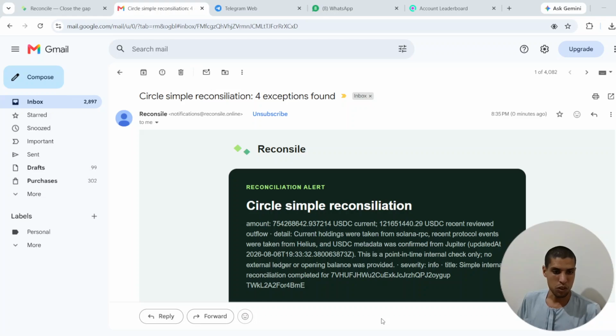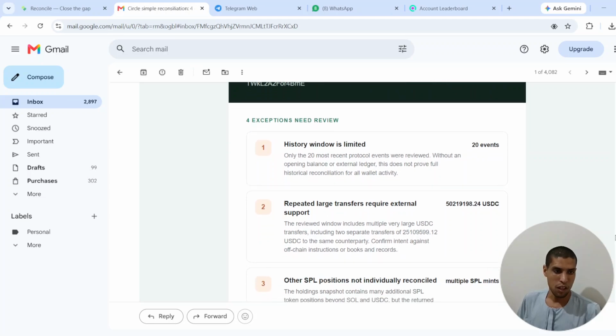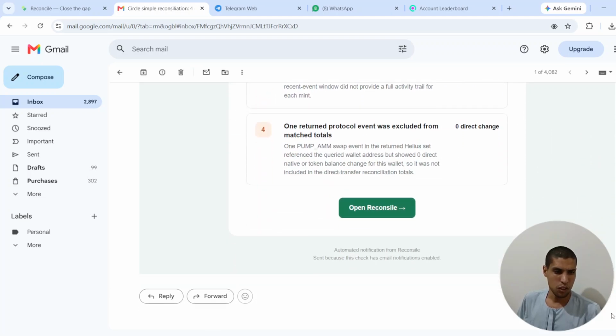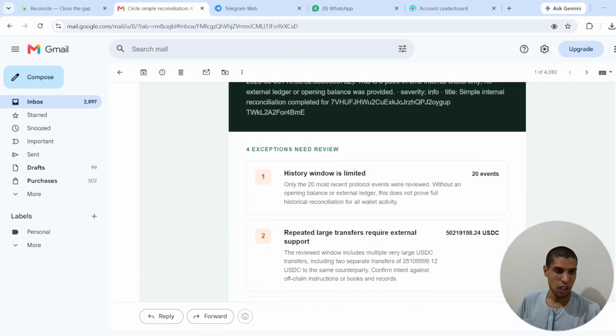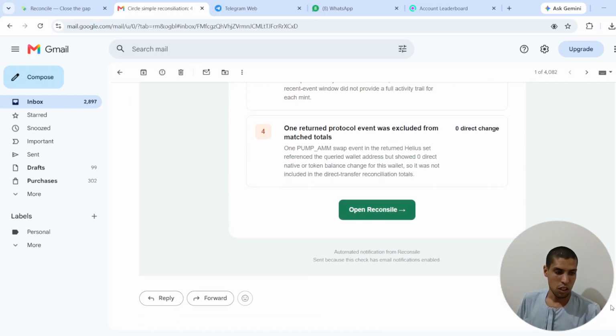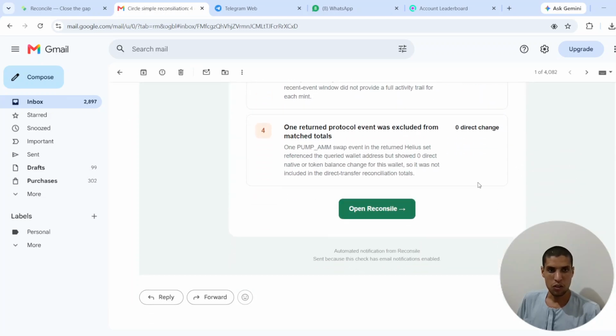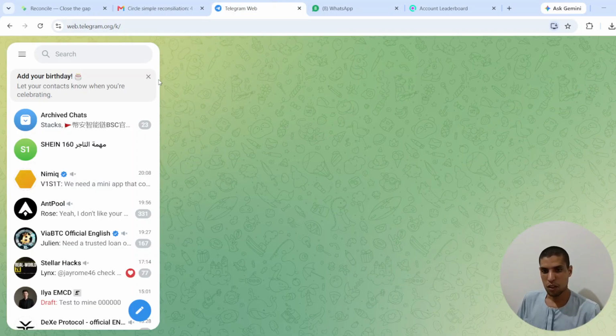The main one, which is the reconciliation main template, has already arrived. So this is already for the reconciliation.